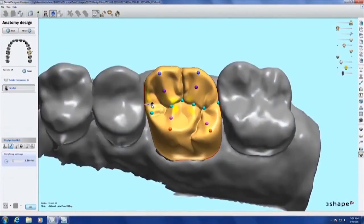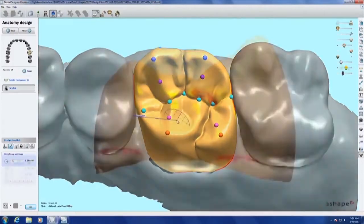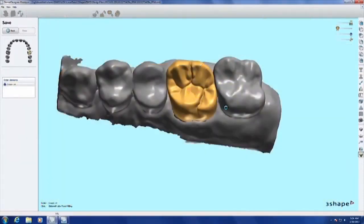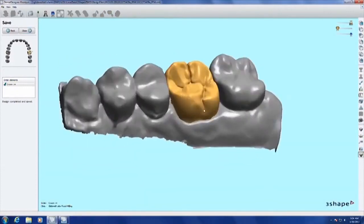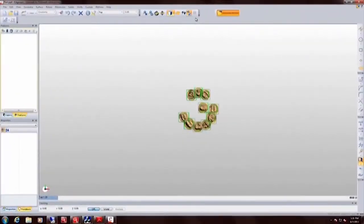As long as the dentist has left us enough room, which this dentist really did, you can see we've got an ideal anatomical pattern that it's going to propose for that particular crown. If there's not enough room, then it has to start making changes. We can make little changes here per the doctor's request if we need to on the contacts, but most of the time with us designing it the same way every time, most doctors don't have us make many changes.